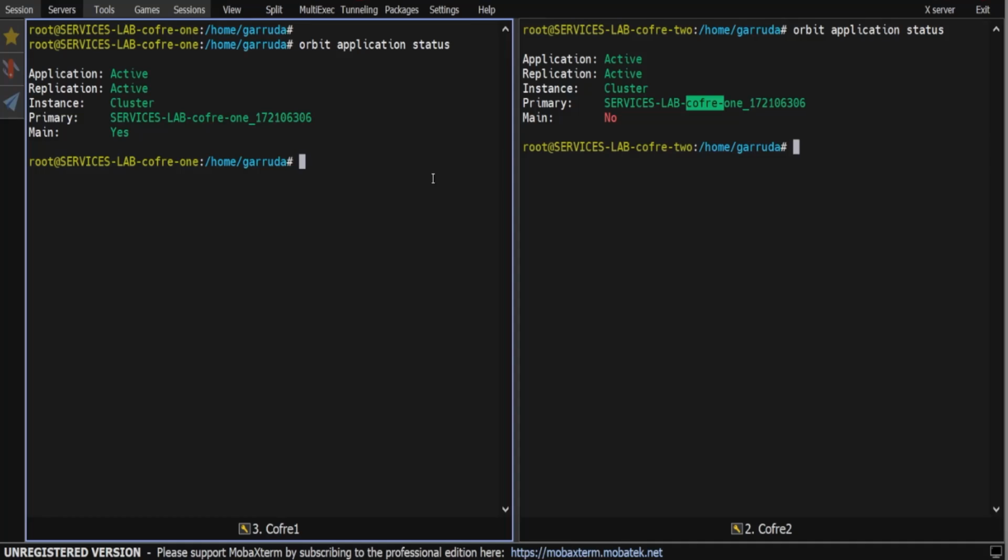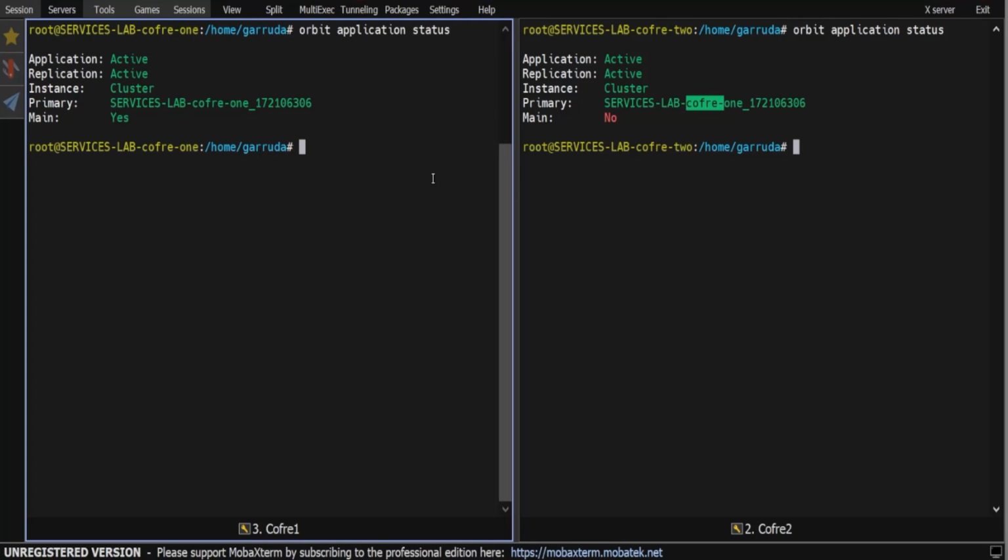Okay? What if I decide to reboot them? Well, then you go the other way around. You should start the nodes in hierarchical order. First, you start the primary node, then the secondary node if you have 2 nodes like me. With 3 nodes, remember you shut down the tertiary node first, then the secondary, then the primary. So you do the other way around. You first boot the primary node, then the secondary, then the tertiary.